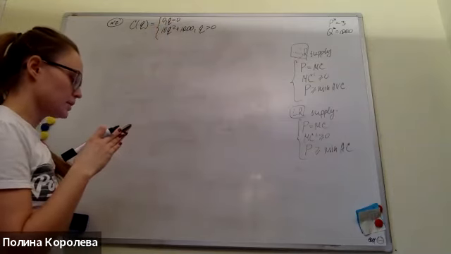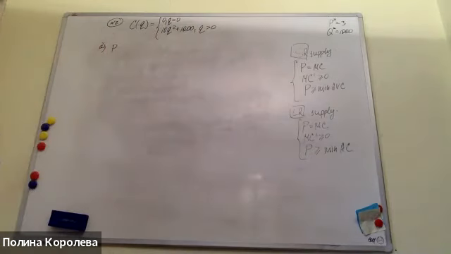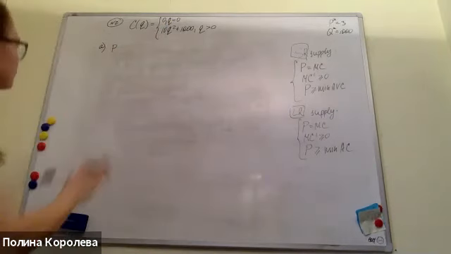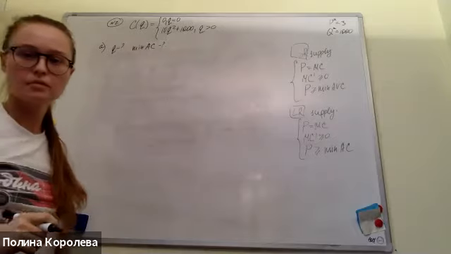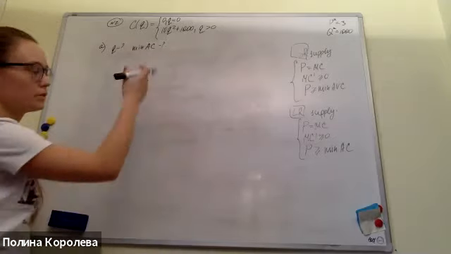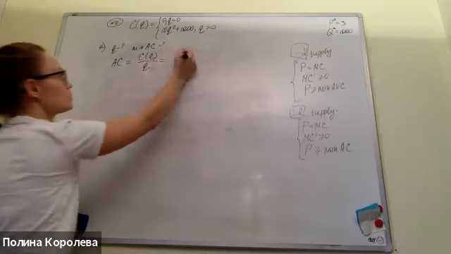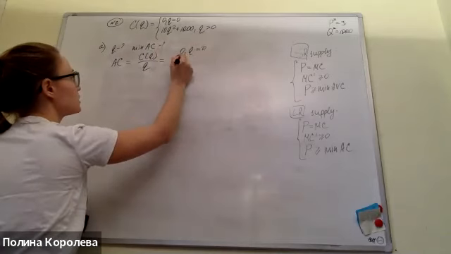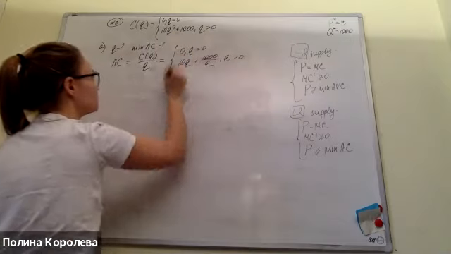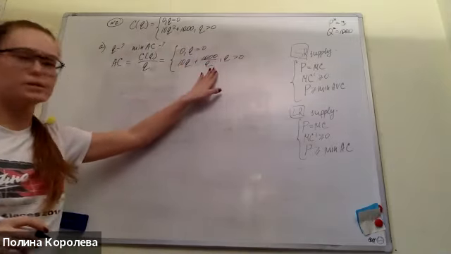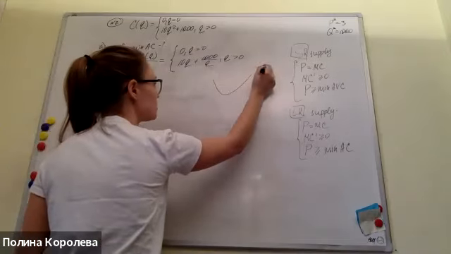At what level of output is its average cost minimized? Point A. At what level of production? Level of output. For which quantity we will have the minimum of average cost. So let us find average costs. Average cost is total cost over quantity, and it will be equal to 0 if quantity equals 0, and 10q plus 1000 over q if quantity is greater than 0. We know such a function. We drew it in the previous class. Linear function with positive slope plus hyperbola. It looks like this. This will be average cost.